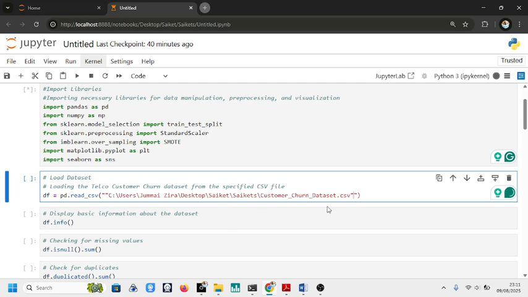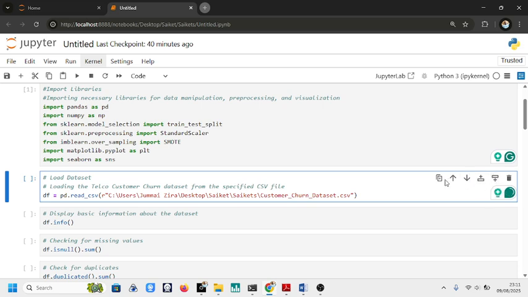You can see I've already copied it, and we are going to read it using the pd you see here, like I told you earlier on. The pd stands for pandas. It's a short form, the globally accepted form of pandas. df here stands for data frame. So I'm going to read it so that we can access the contents of the data set.